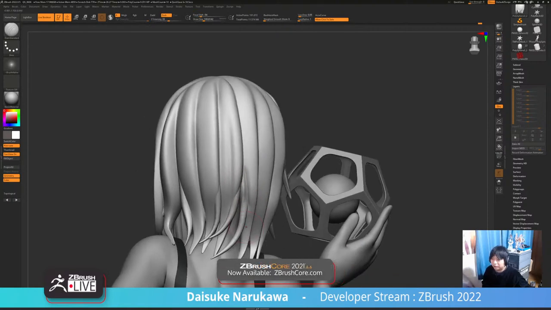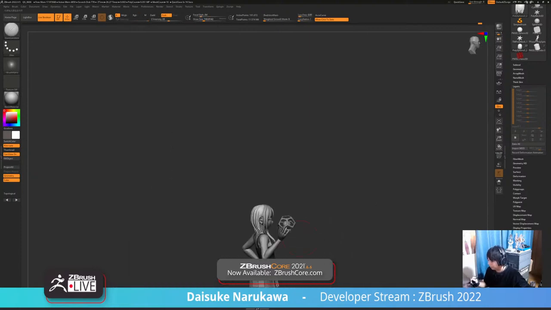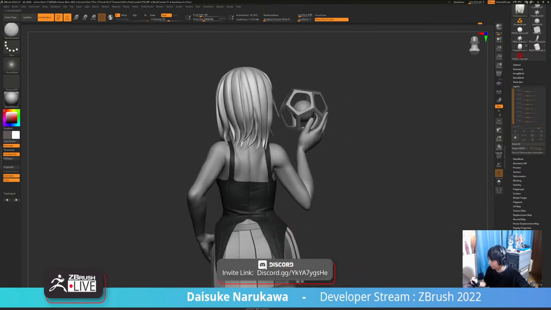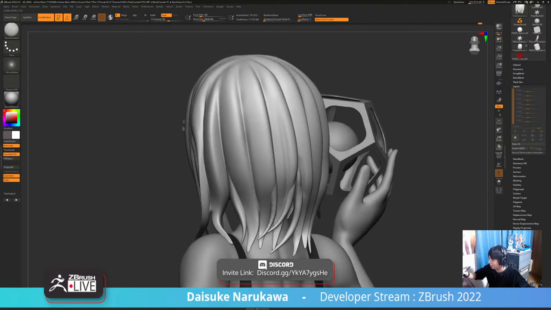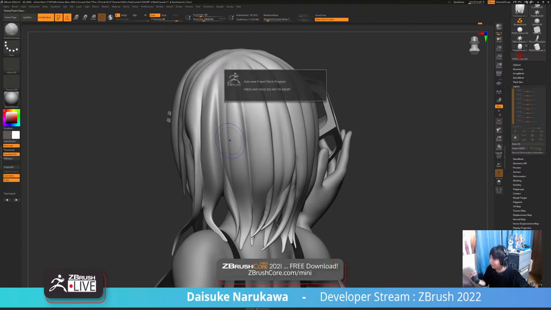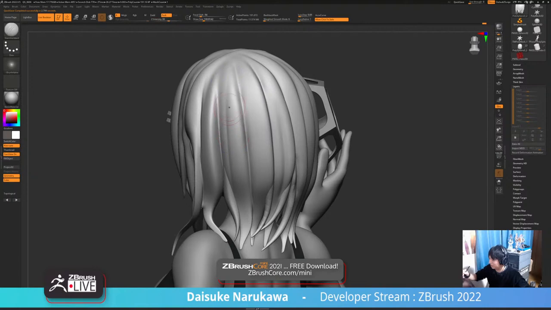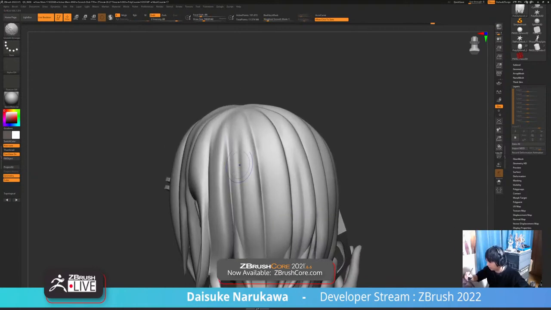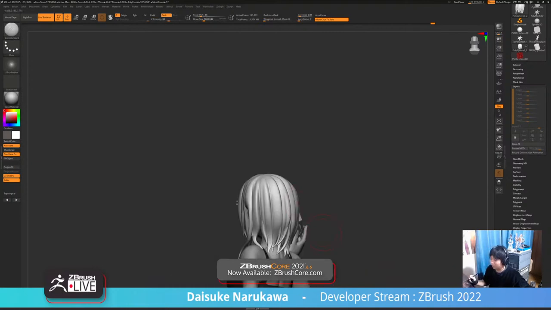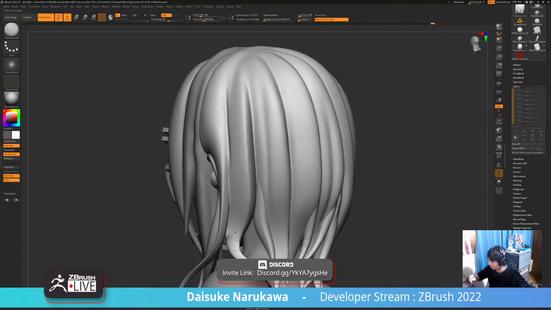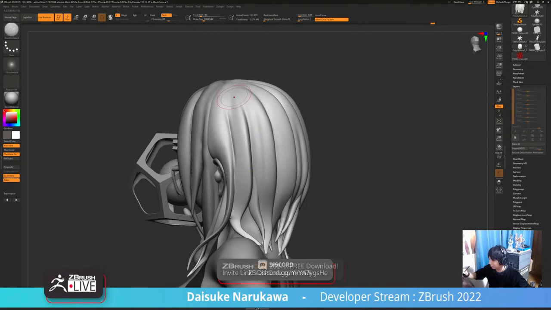When you do characters, you build all the characters from zero? Depends. For this model, I'm just reusing the base mesh that I made in the past. But for professionals, if you're working in production, I think you're not going to make the characters from scratch. You just have a template you start from. But I usually tend to make the characters from scratch, starting from a sphere and then getting all the shapes done. But it depends on if I have time or not, or if I'm in the mood of building characters from scratch.